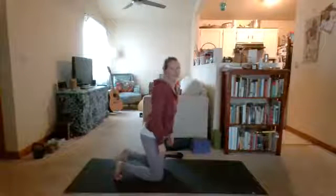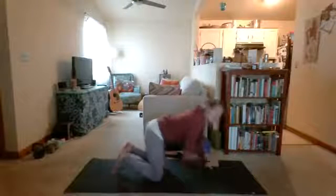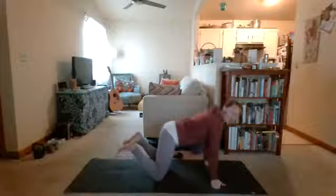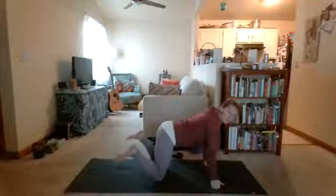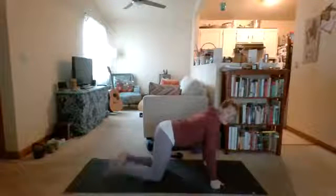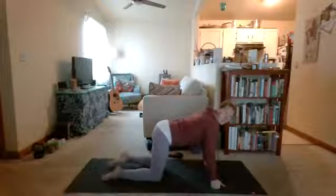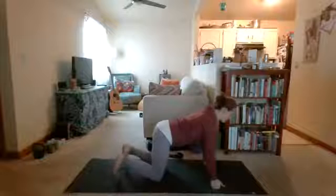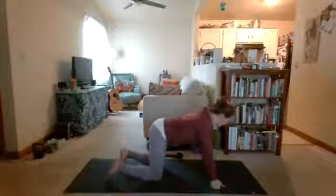Release that. Come all the way off of your knees, and then back down onto your hands or your knuckles. Knuckles can be a good substitute for palms down. Lift your feet up, shake them out, and then if you want to, you can tap them on your mat. Always need a little bit of shaking them out first. All right, come to stillness there. Let's do one cat and cow.